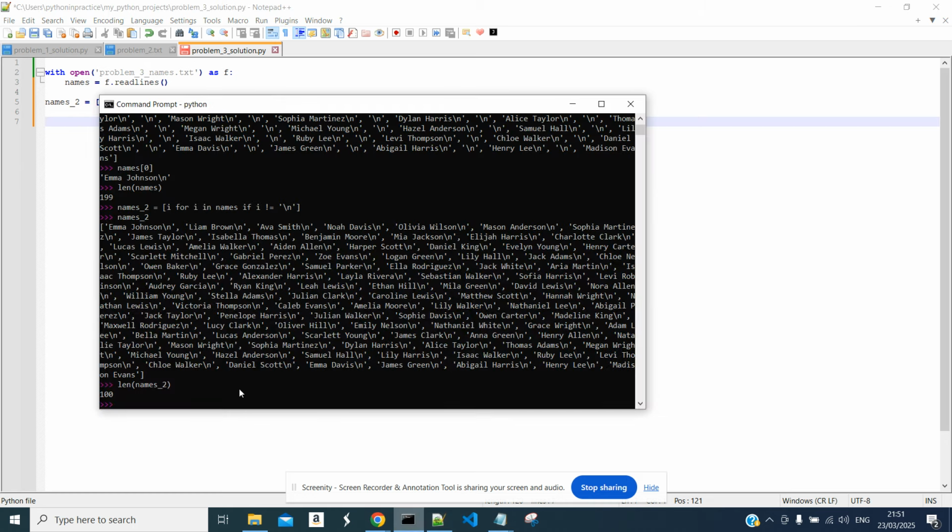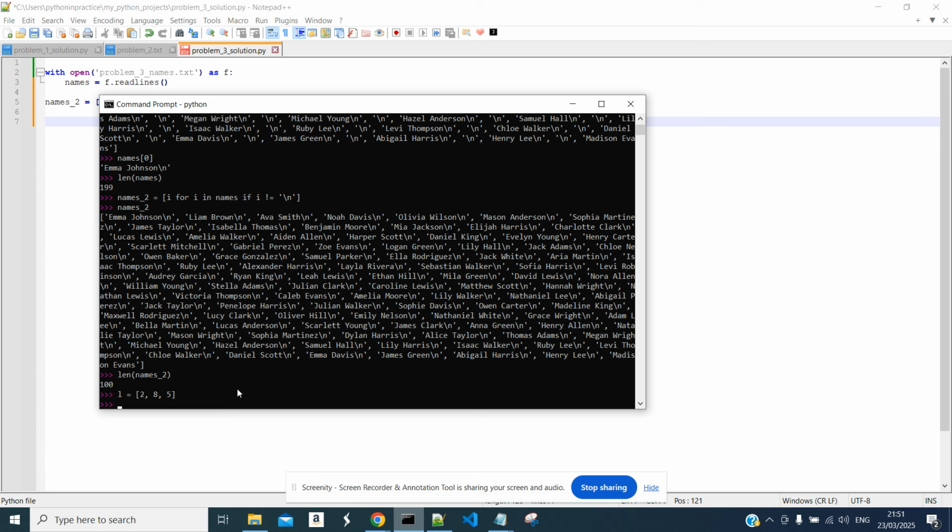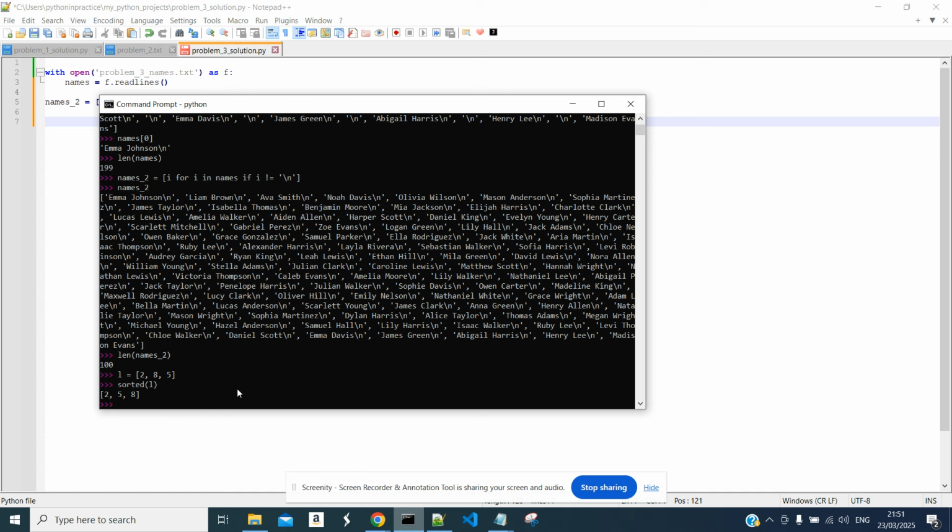Step 3 is order the names by last name. There are two commands, two methods to order a list. Let's do another example with a list L. The first method is sorted(L), which returns a new list.